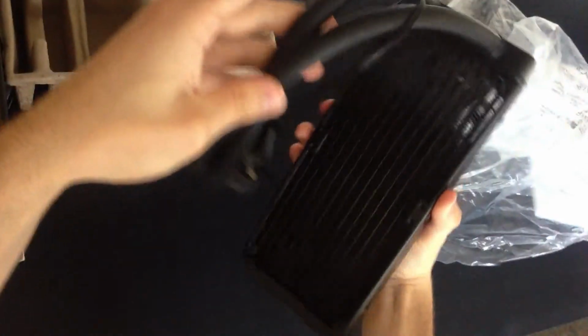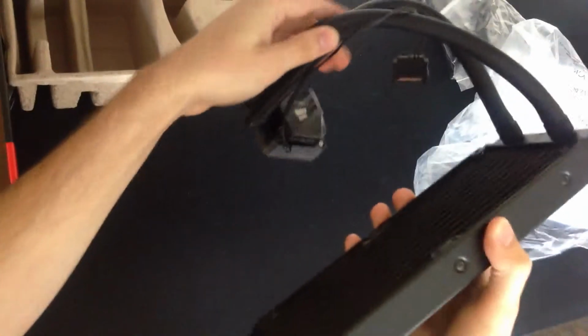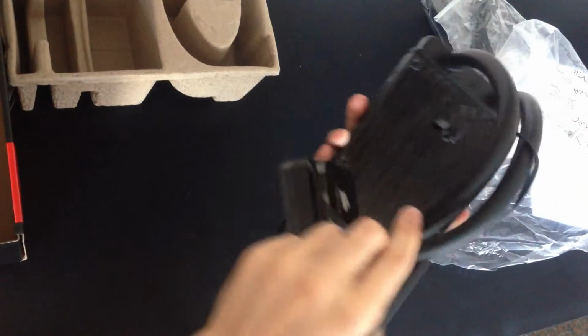So, quick look at that. It's very thin fins, very nice feeling radiator. Doesn't weigh a lot and looks very tidy.